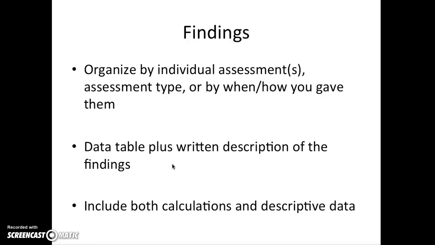The other piece here, if the assessment calls for it, is I'm asking you to include both calculations and descriptive data. So a good example would be in the running record, you might list that they got 97% correct. Then you might also say that their errors tended to be meaning, and that they kept making this one mistake about using different words to describe furniture, for instance. Maybe it was sofa and they said couch, repeatedly. So provide that descriptive data that actually gives the insight into how the student performed.